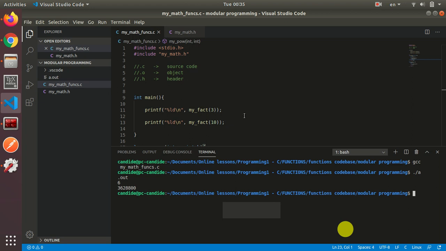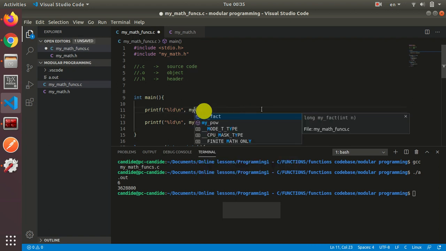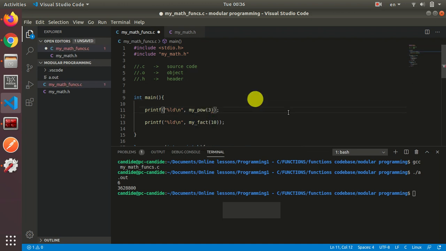So that means in the main.c function, my factorial function, or what was the other function we created? It was my power, right? Let's say 3 to the power of 5.